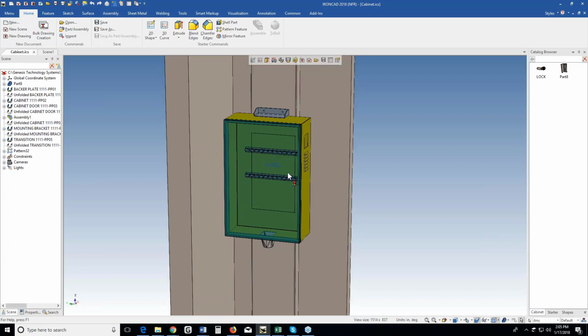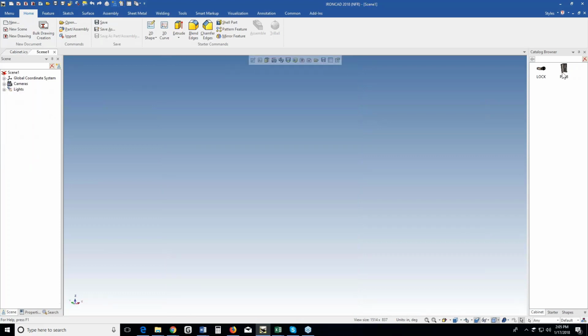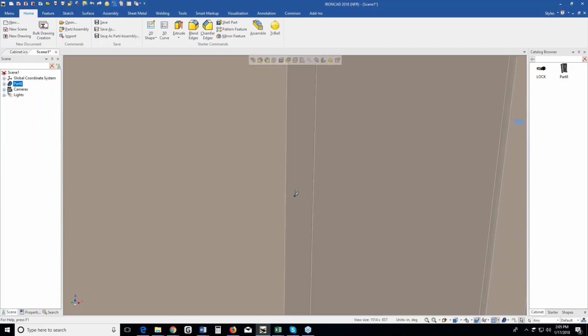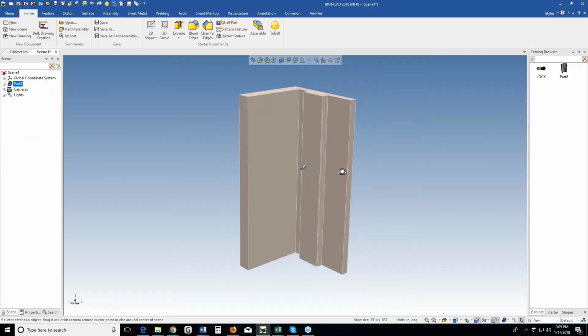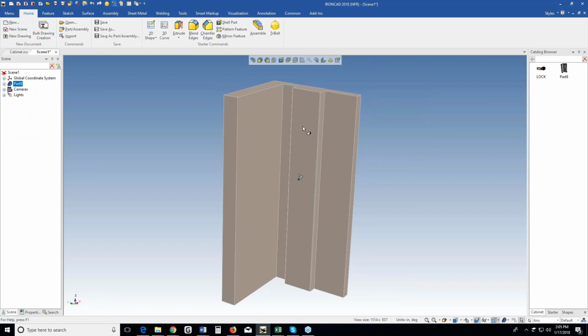So what we're going to do is build this cabinet design today using some of the different features that Kerry mentioned in the presentation. To start off, I'm going to drag and drop out basically what I would consider two walls of a construction to represent where we would be mounting a cabinet. So a couple things to start off with.